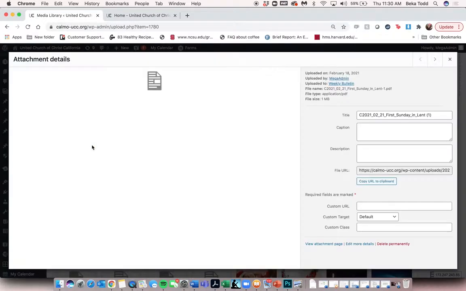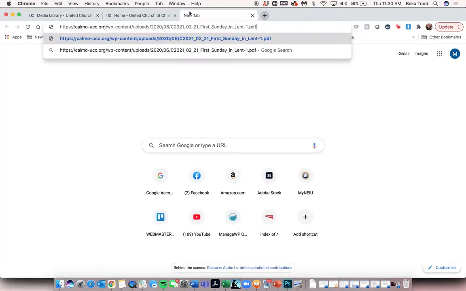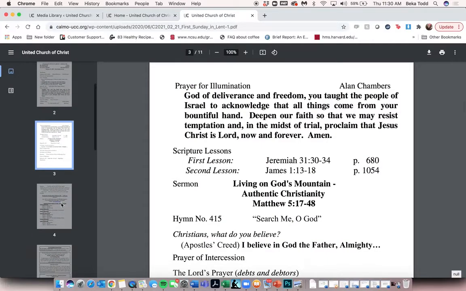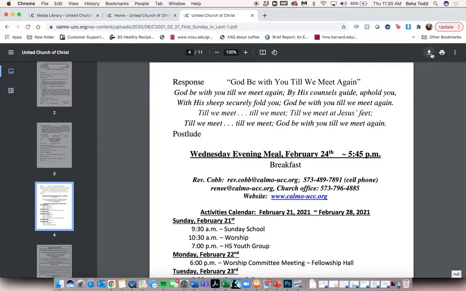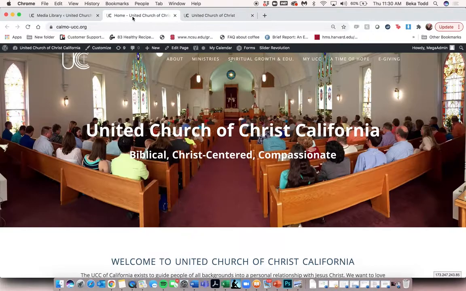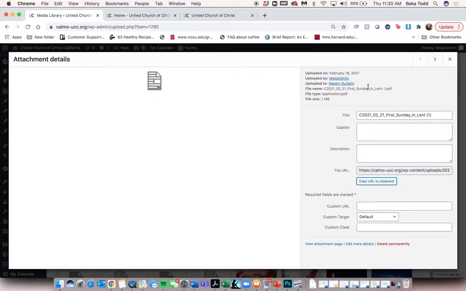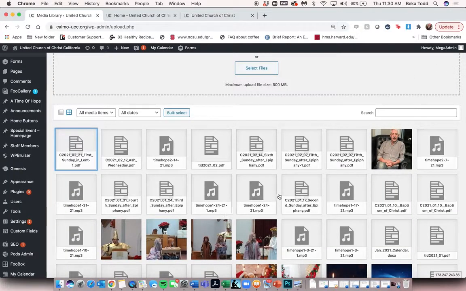If I click on any one particular media item, I can see it from here. And I can also find the URL for that item. So let's say I copy this URL, and then if I paste it into a new tab, I can view this item. So I can see, okay, this is where it's housed. This is where these PDFs are at, and I can download it again if I need to from there. Or you'll need to hyperlink certain items, and this is where you can get that URL.